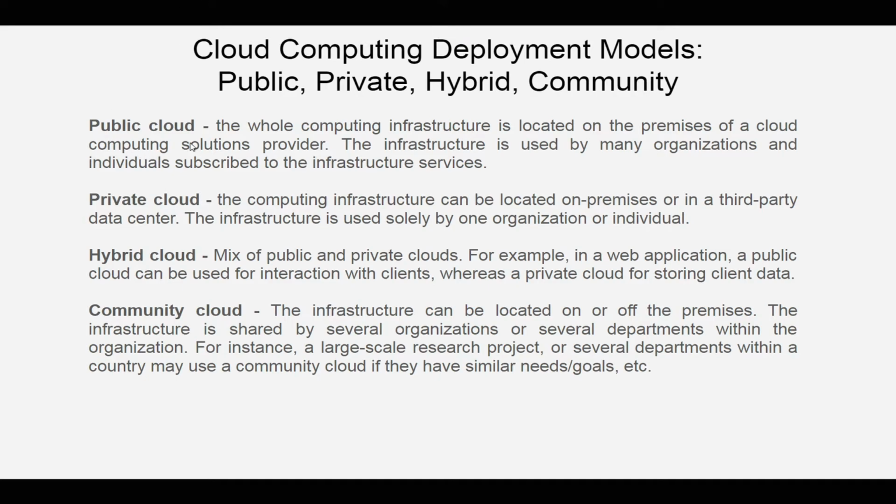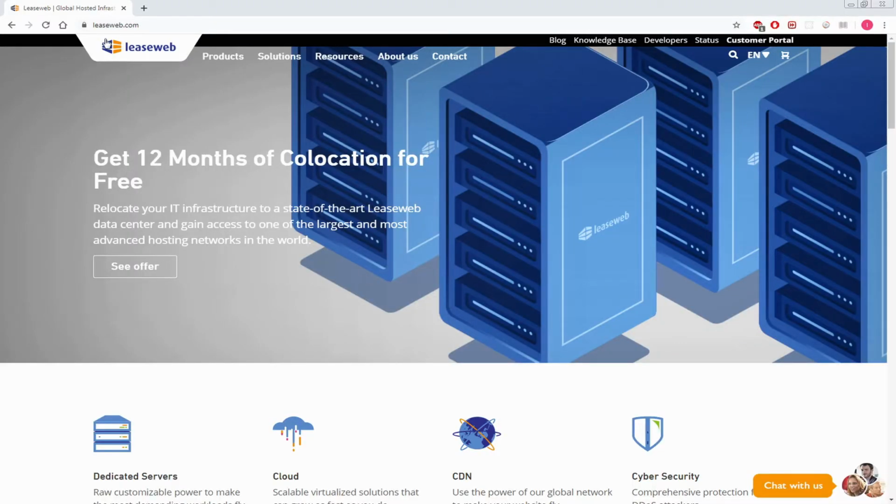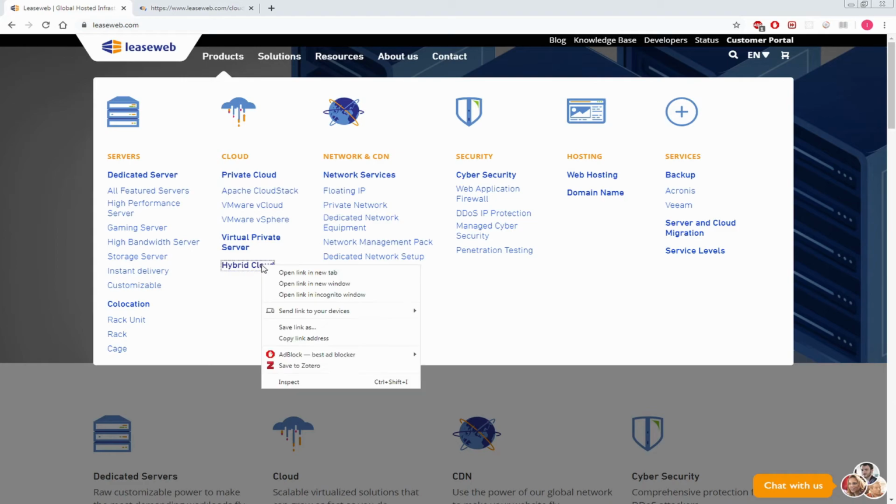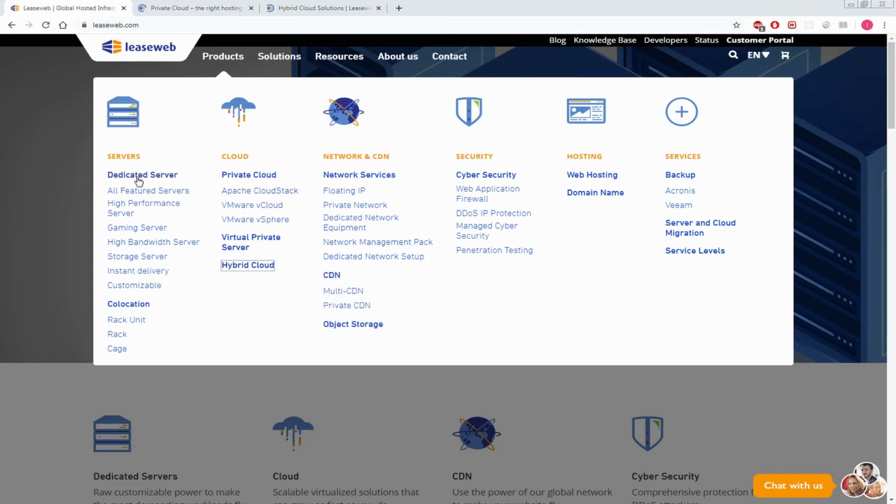So I think now it's very clear regarding public cloud. Now let's see examples relating to private cloud and hybrid cloud. If you open this website, leaseweb.com, and go to products, you can see here they offer private cloud and hybrid cloud in addition to dedicated servers, which we saw in previous videos.